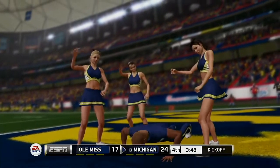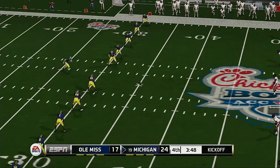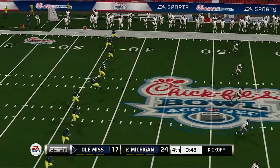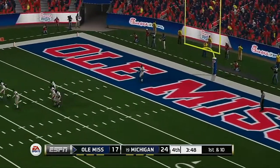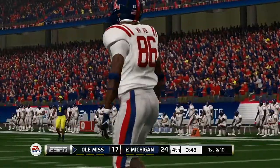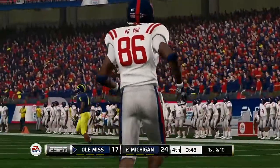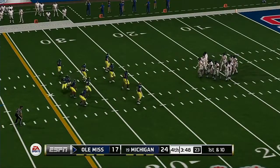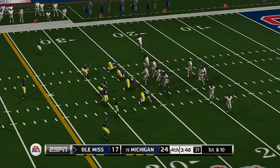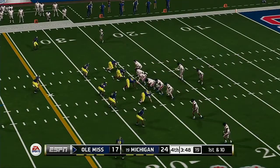Brad, that's one of those drives that can just tear your heart up. That can really demoralize a defense when they drive the ball down the field, and a lot of the yards came on the ground. And it looks like they're ready for the kickoff. And it goes into the end zone, down for a touchback. Things aren't tied, but they might as well be. It's this drive that could really dictate the tone for the last quarter.